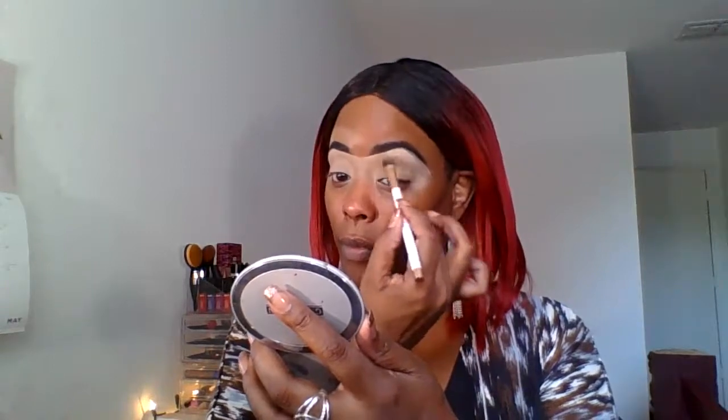Yeah. So we're going to blend down just a little bit. Nice and smooth, even canvas for you. And again, if you're a beginner, don't panic. The residue goes away with the process. And I'm going to go back on top of the other side with the color Fawn.